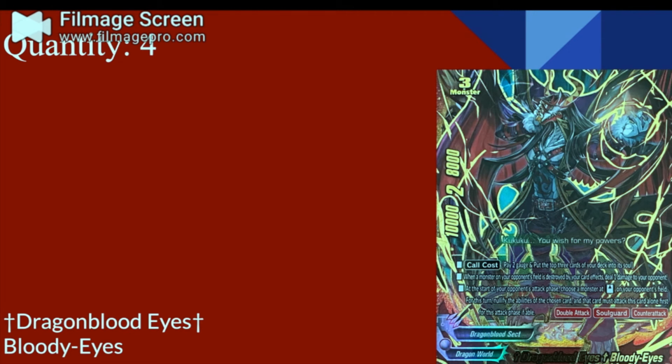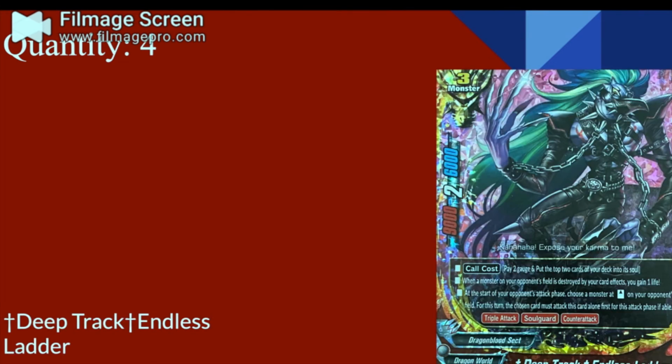So that's really good. It makes it so that thing's not living through this unless it has an ability where its abilities can't be nullified and this ability can't be nullified, or if you have another thing that protects it from being nullified. But 4 copies, really good. It's searchable. It's easily the best size 3 in this deck. All around, really good.